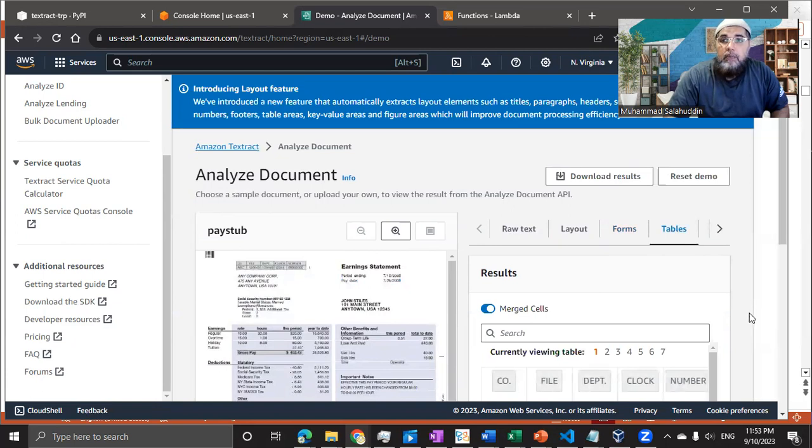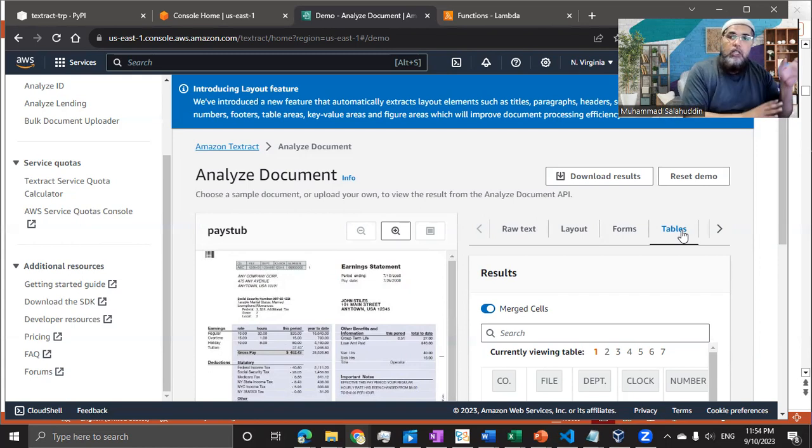Table is another powerful feature. If your invoice has been designed like it has the form part on the top of the document and table on the bottom, Textract is going to extract them separately. So if you need only the form information, it's just going to return you the field information. If you need to extract the table information, you can use the table option, and it will only return you the table of the document. So it's very powerful, or you can combine them and return both all together, right?